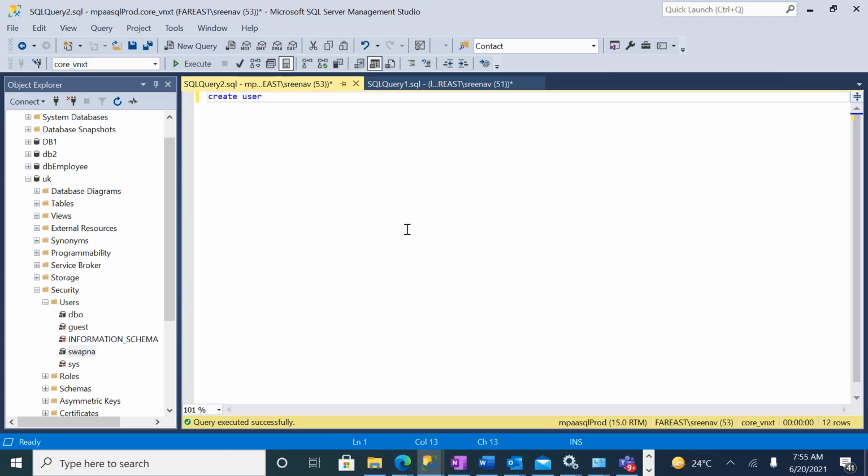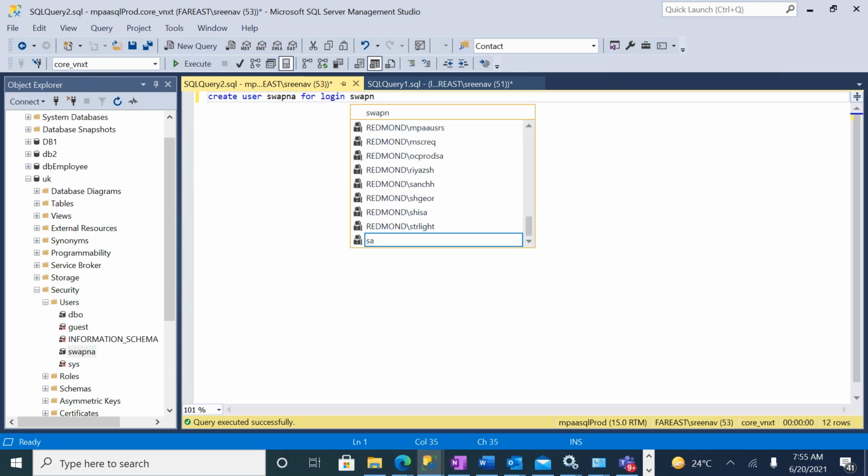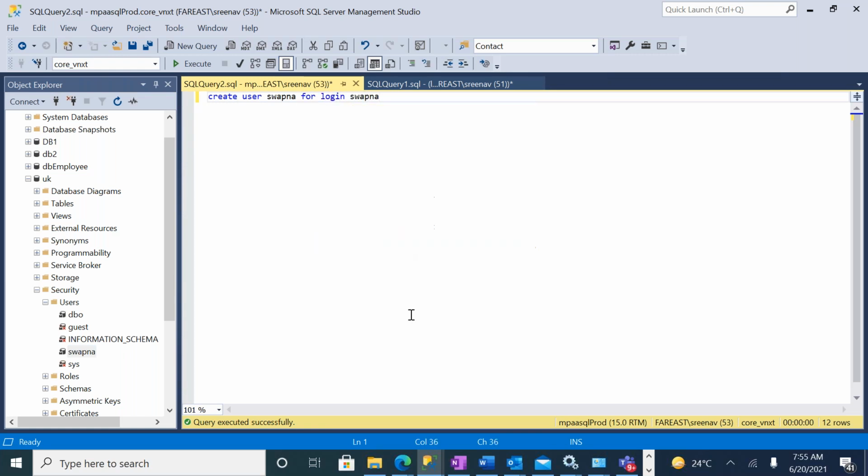Create user Swapna for login Swapna. I am keeping the login name and username both the same, so that we can recognize them easily. So this login is mapped to this user.